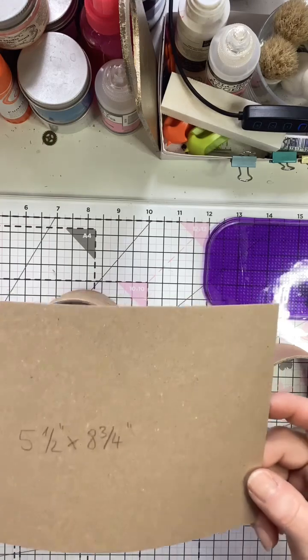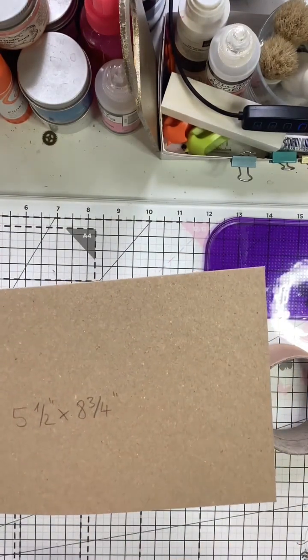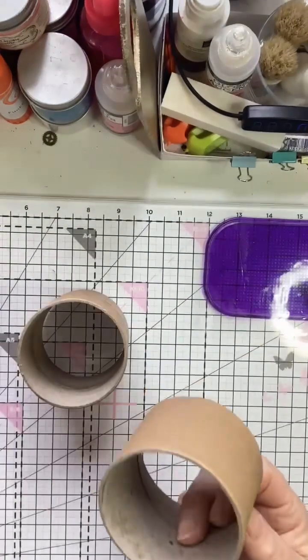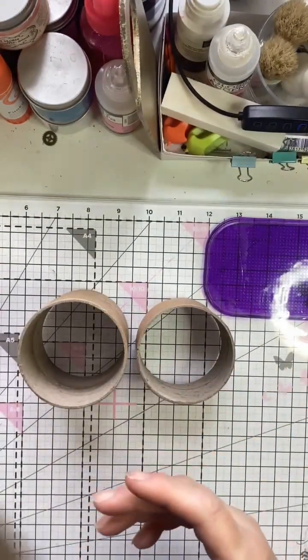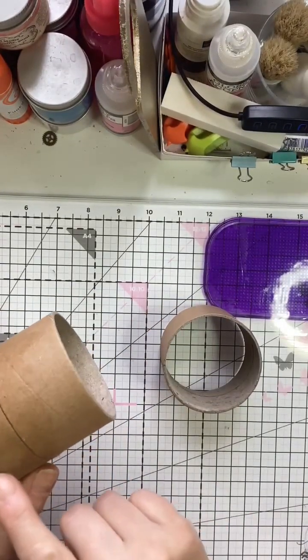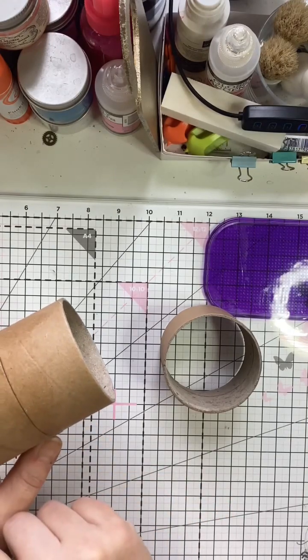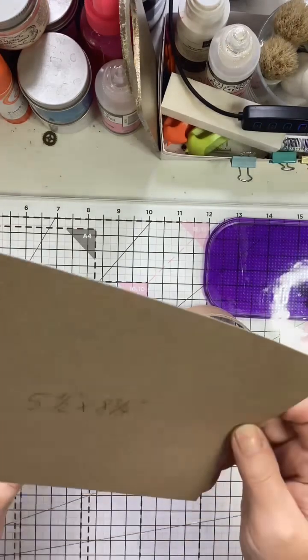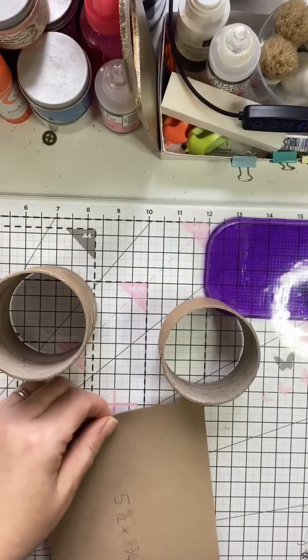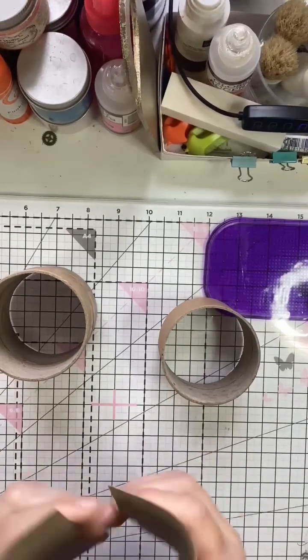You need one piece of craft cardstock — this one is from Dawn Baby Creations, it's very sturdy at 280gsm and it's five and a half inches by eight and three-quarters inches. However, these measurements might not be right for you depending on the type of spools you have. What I did was measure this length plus add half of one spool — so it is basically two and a half spools in length.